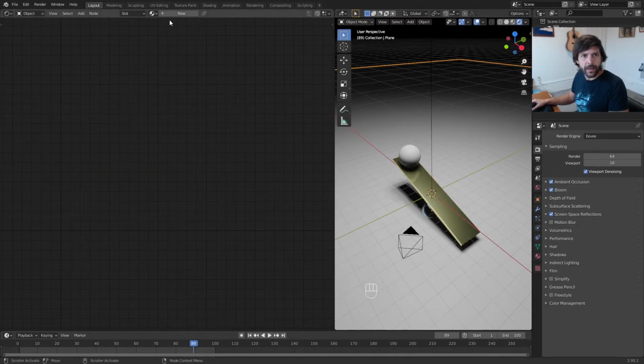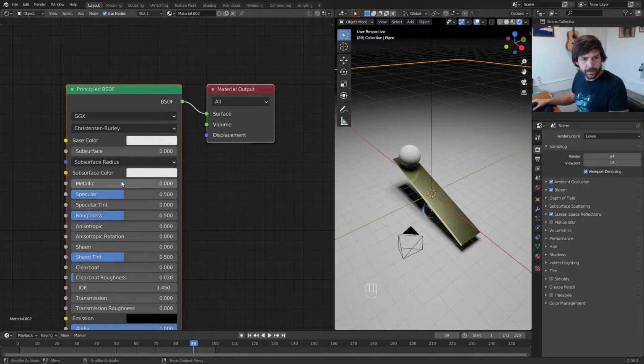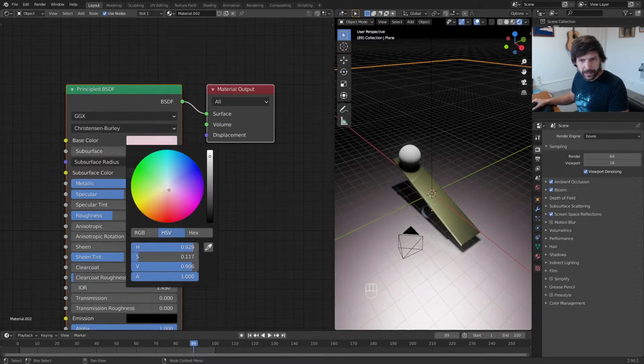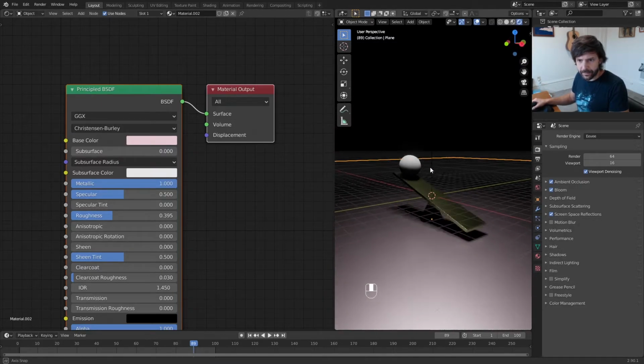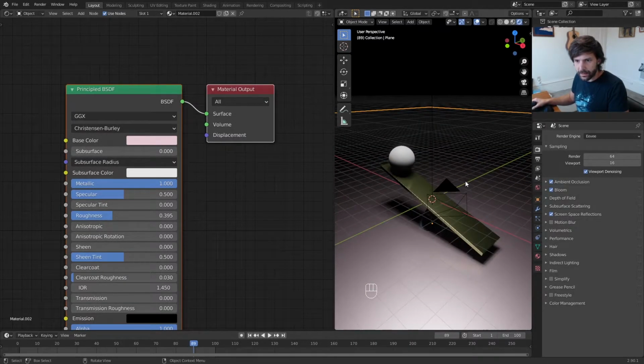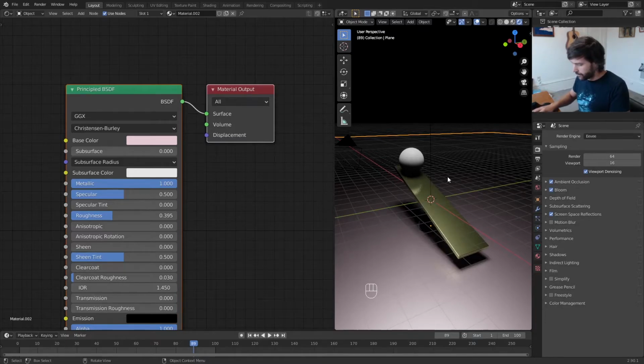There we go. And I'm going to hit new. I'm going to create a metallic material. Maybe give it a little bit of roughness and give it like a nice desaturated pink color. Cool. Yeah, this is looking pretty good.